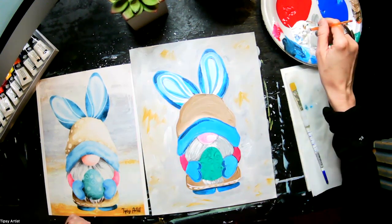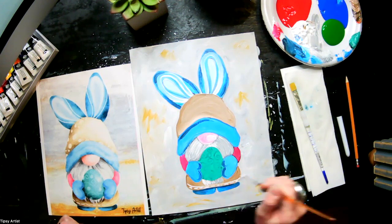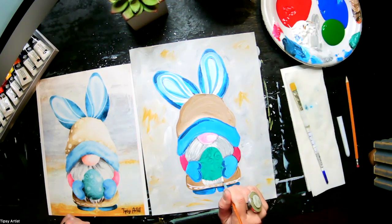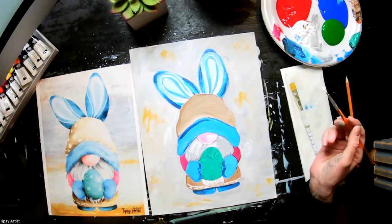Very nice. And then we're going to work back in over the top with our beard here. So I'm going to take that same white and just kind of pull down right over the top and feather in little pieces of what looks like little beard hair. It comes right over the top here. All right, very pretty.